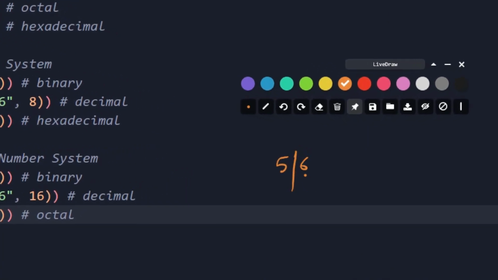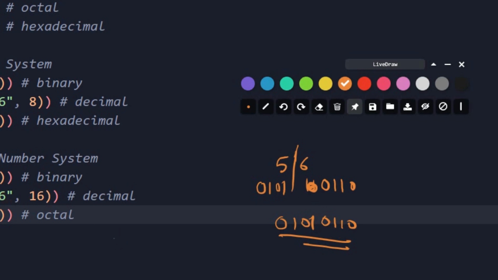Again, you have to just divide it. You have to say 6 in a 4-bit binary number. So 6 over here, 0 1 1 0, and 5 over here will be 0 1 0 1. Now you need to add this like this. Yeah, this is the binary number.